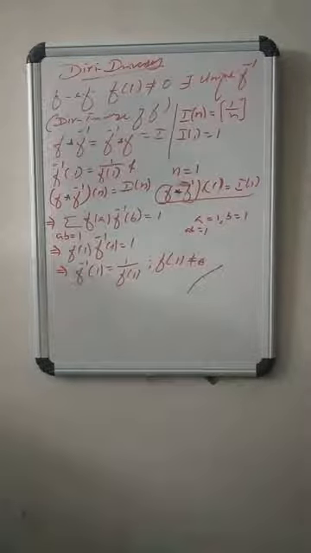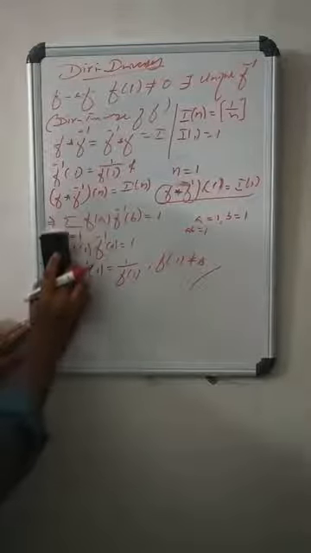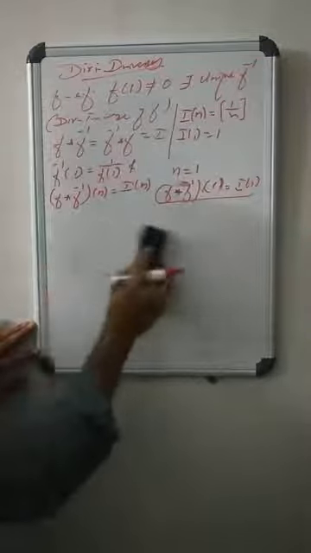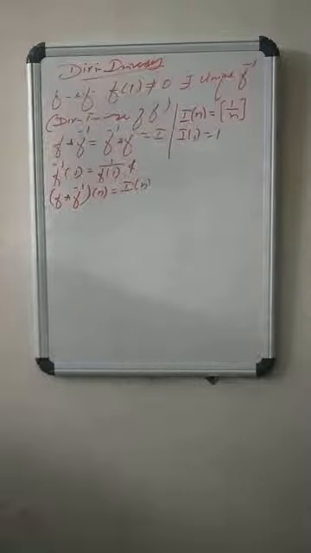We have to show that f star f inverse of n, the second part, is f inverse of n equals minus 1 by f of 1 into sigma over d less than n, and d divides n, of f of n by d into f of d, for n greater than 1.